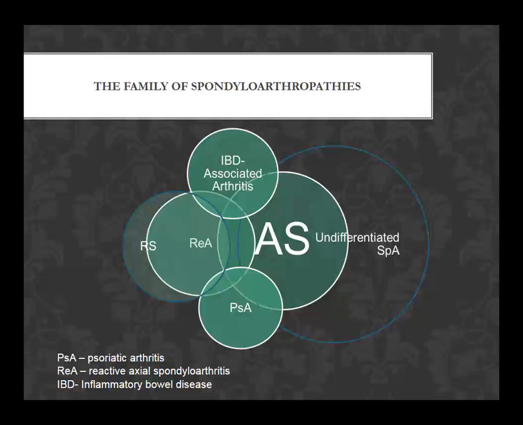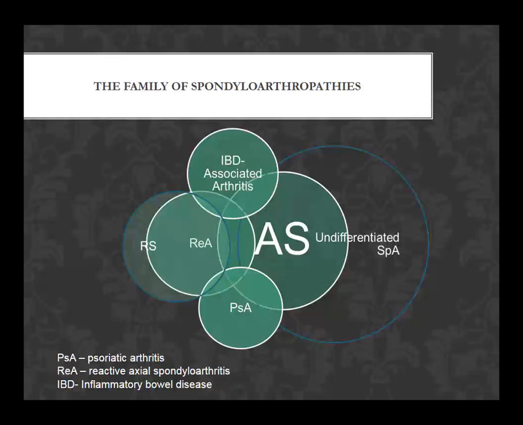So I think everyone's really familiar with this Venn diagram of the family of spondyloarthropathy. We were taught in med school that the prototypical one is ankylosing spondylitis, and then all the associated ones, as you can see in the other circles. And the reason for this diagram is that they all share some common pathogenesis. So there's sacroiliitis as well as the genetic component of HLA-B27 that kind of puts all of these diseases together.